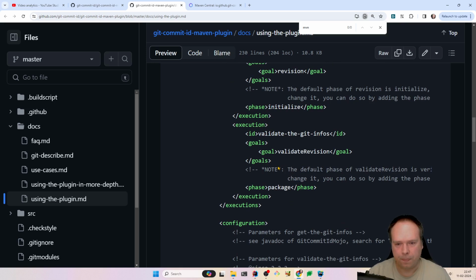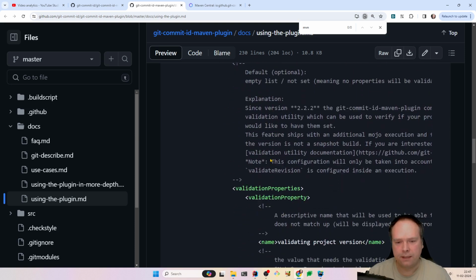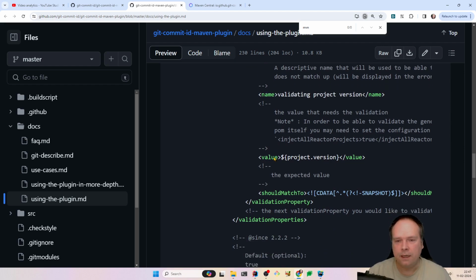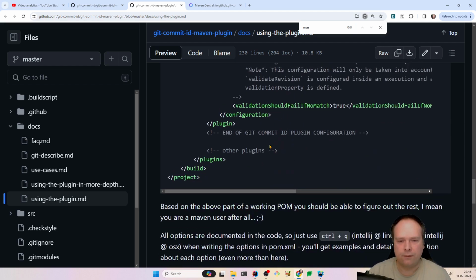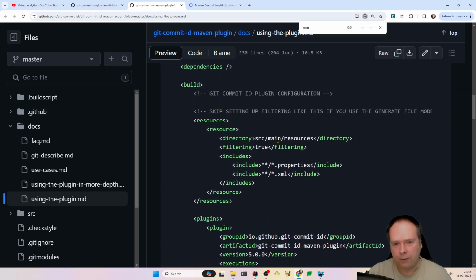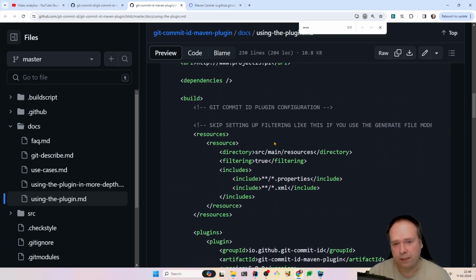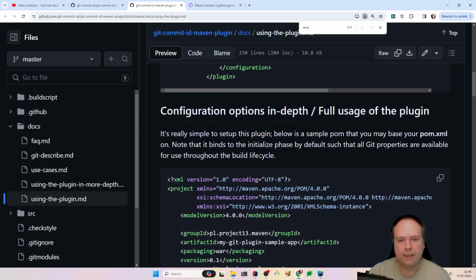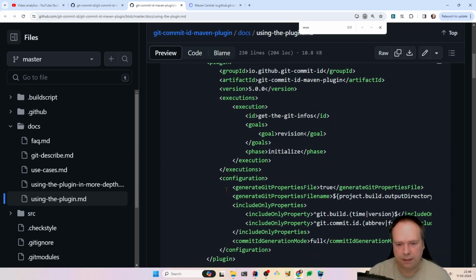Sorry, I just lost my track there. And what will it actually do? It will create a git.properties file, and it will place all of the information that was present on the Git branch in it. It will present you the Git commit ID, the user, the email, all the information that we usually have from Git.